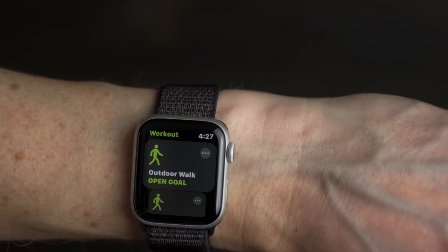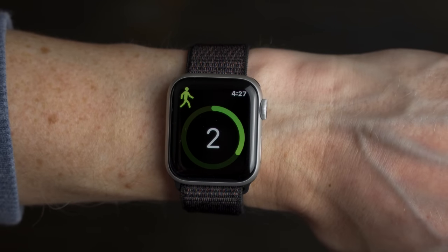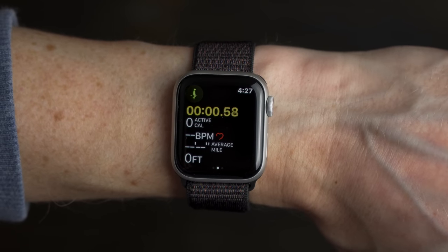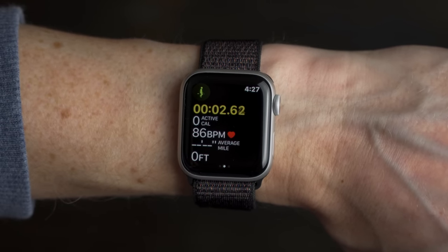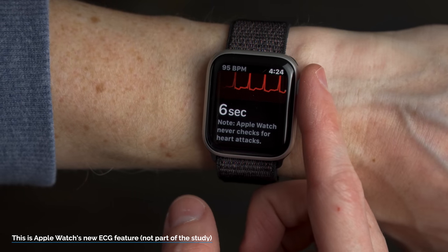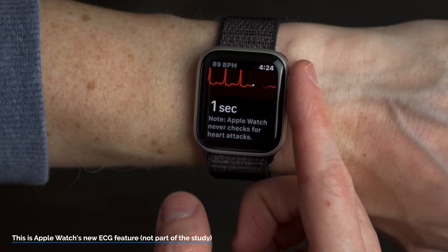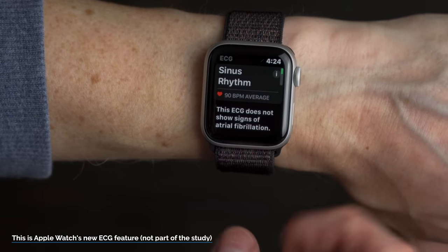And finally, the health tracking. Yes, it tracks steps like any other fitness tracker, but it's also gotten smarter about automatically tracking your workouts. Every day when I take my dog for a walk, I don't have to remember to start an outdoor walk activity. The watch usually taps me on the wrist, asking if I'd like to record my walk as I'm doing it, because it figured it out on its own. At the beginning of the year, I was part of a heart health study of Apple Watch owners. The watch automatically checks your heart rate every so often, and as part of this study, they were seeing if they could proactively detect certain heart issues and notify the wearer.